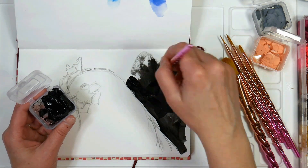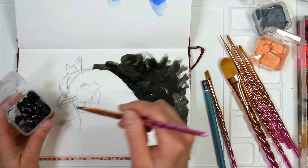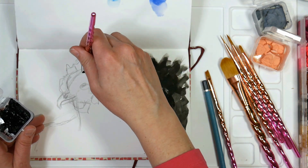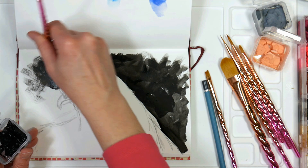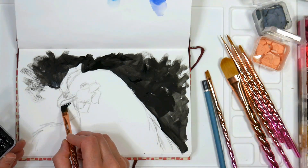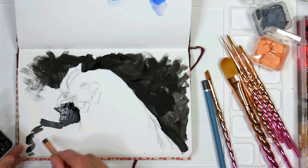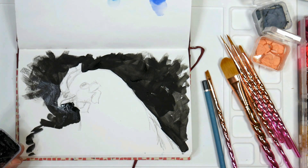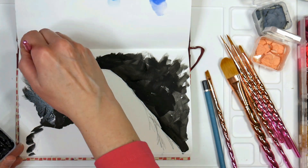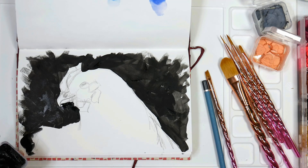Now I'm going to paint the background black. You can work on black paper if you want to with gouache, but I kind of like this paper in my sketchbook, so I figured I would just work right in here and paint in my background. I'm leaving choppy rough edges at the edge of my sketchbook — I don't want paint to slip down to the pages underneath, and plus I think it gives you a pretty painterly border. I didn't mix anything with the black; it's just the plain black Arteza gouache.